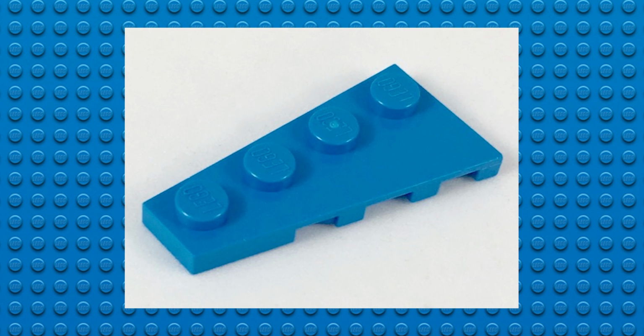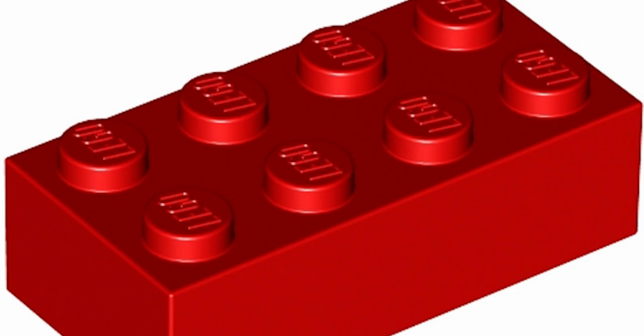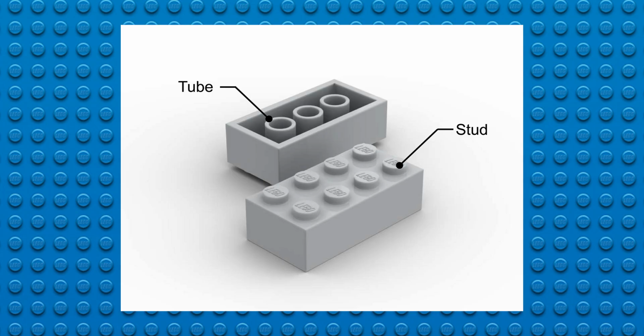This same number designation also applies to wedges. Even though you can't actually see the remaining studs on one of these wedges because they don't exist there, we still base it on a square or rectangular shape, hence why it is still a 2x4. We've now covered dimensions, bricks, and plates. Ever wonder what those things on top of a brick or a plate are called? Those are studs. And on the bottom, we have anti-studs. These are what gives the LEGO bricks the ability to connect to any other LEGO brick.